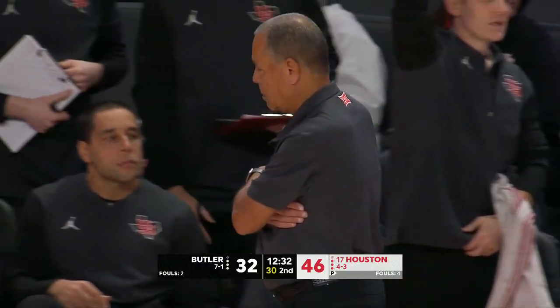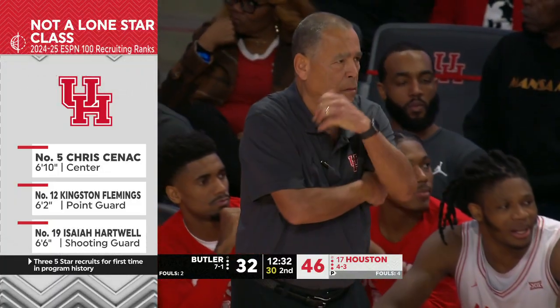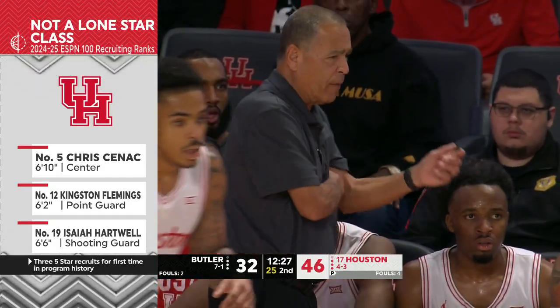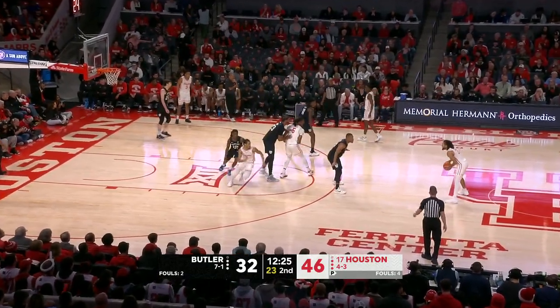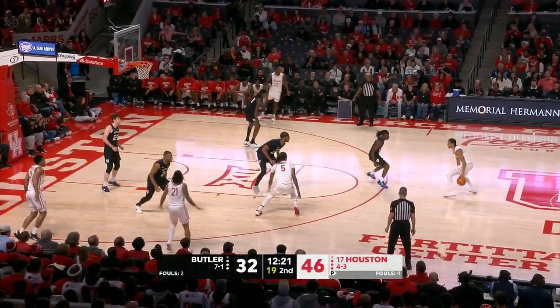So Houston ball. And speaking of recruiting, and Paul Biancardi, ESPN's national recruiting director, I know you talked to him about this outstanding class that Kelvin Sampson has coming in next year. Yeah, Chris Senack is the #1 center in the country, can really shoot the ball, by the way, so he'll add a different dimension, stepping away.